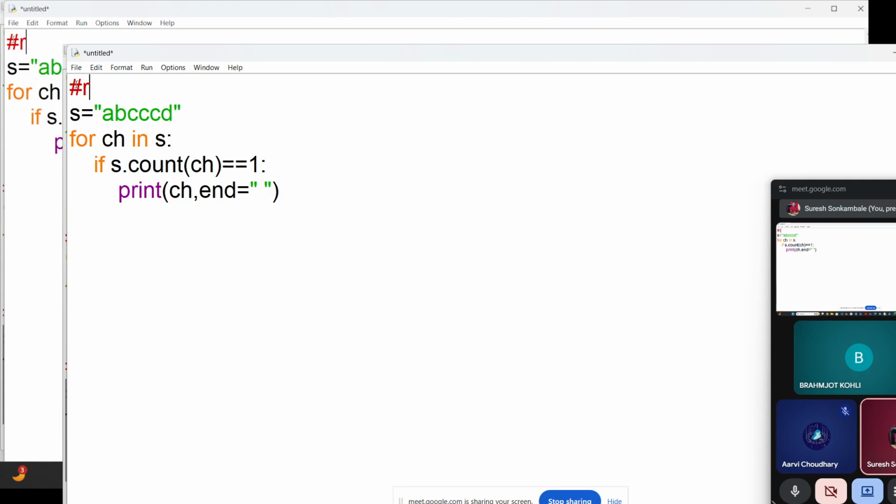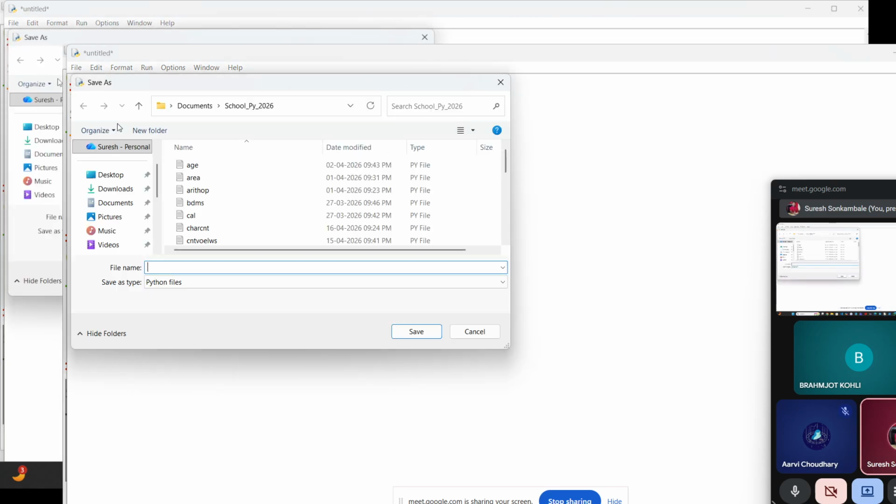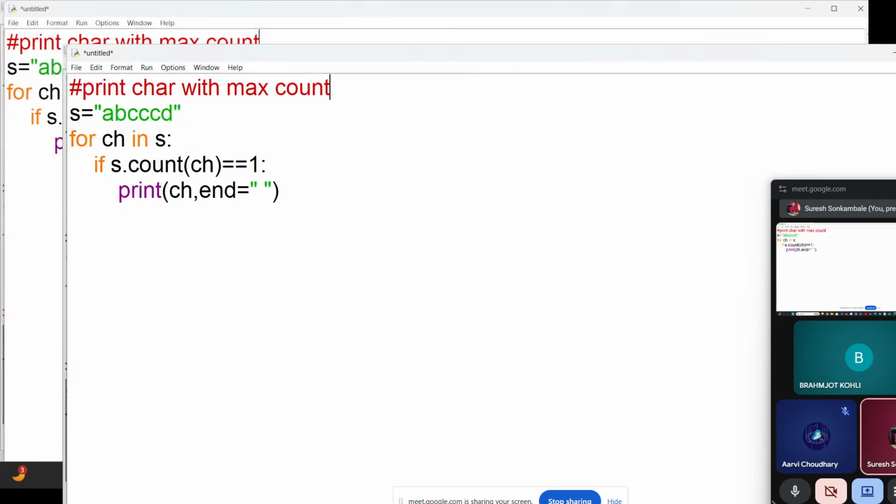Print the character with max count, which means, which character is coming maximum times here? Which one? C. So now tell me, how should I print that? Already 80% of the logic is there.